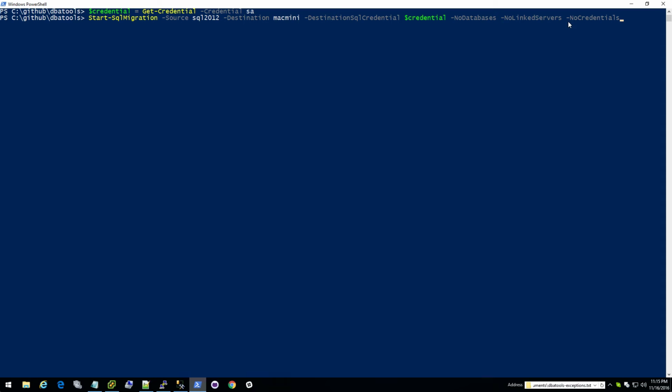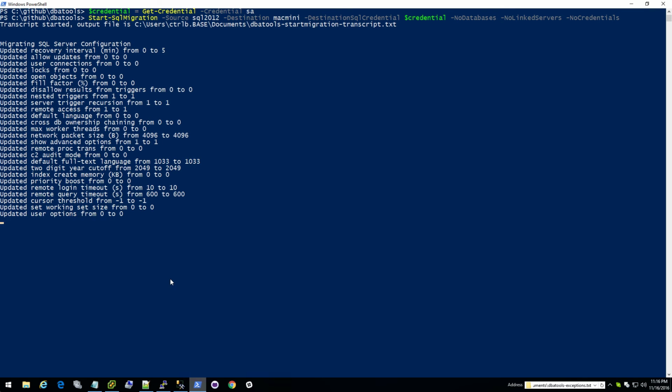Next are the linked servers and the credentials, which require some registry work. So that is not supported. It's also not supported in SQL Server on Linux. Linked servers for sure, and I'm not certain about credentials, but whenever I initially ran my test, it didn't work. So let's go ahead and execute that.